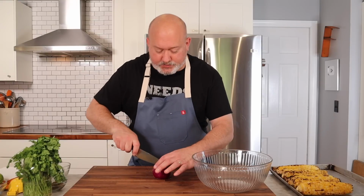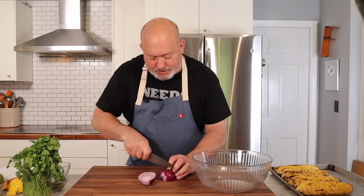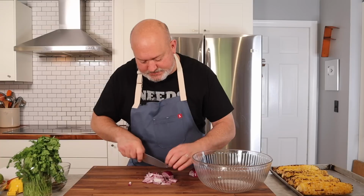You can use scallions for this as well. I like red onion. I'm cutting it small because I want it to be kind of the same size as the corn. This is kind of a rustic salad, so if it's not perfect, I'm not worried about it.